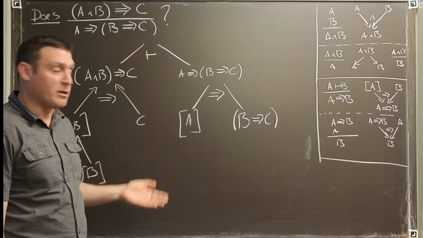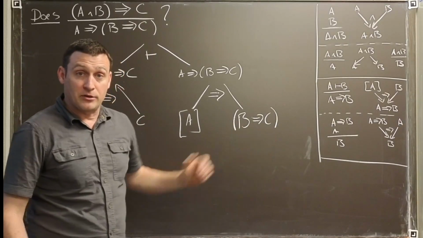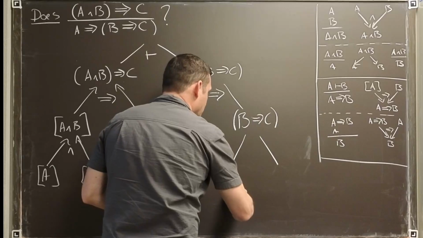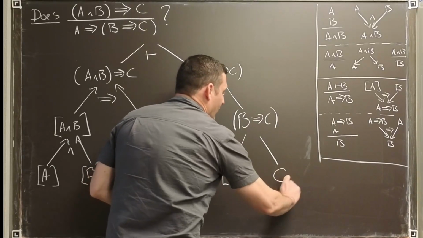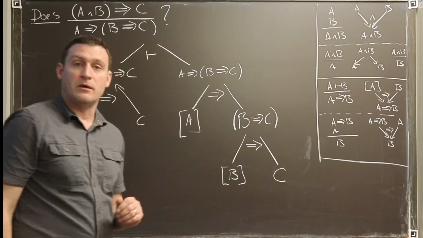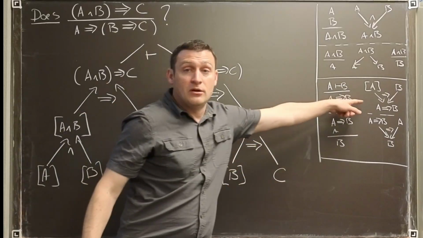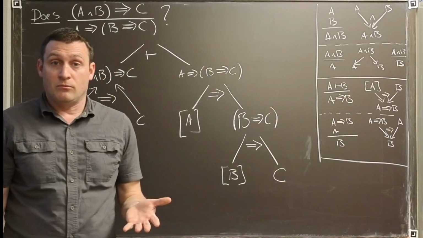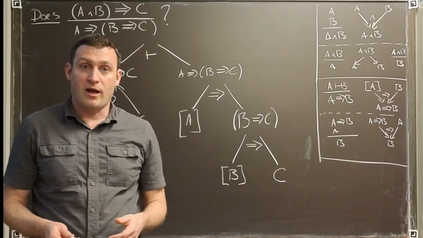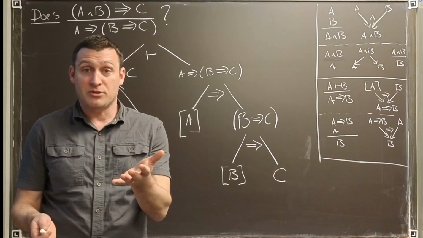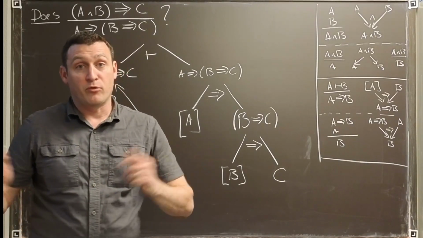This seems to be a stopping point, but this can still factor. Over here, I have an optional B, and over here I have a guaranteed C. The implication is again the introduction. We now are done. We've reached the bottom of this side of the tree as well. We have A and B are both optional, and C. Now let me move out of the way.